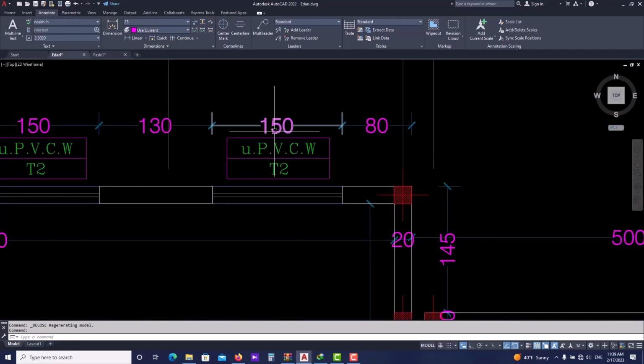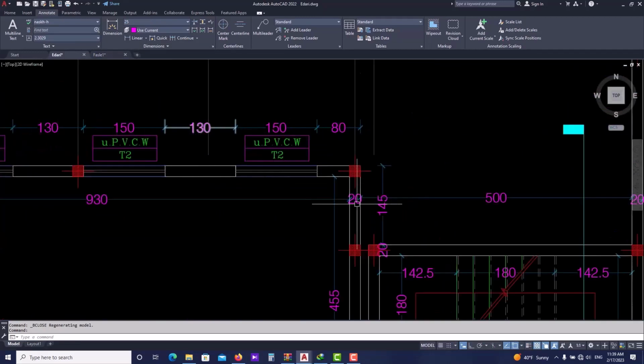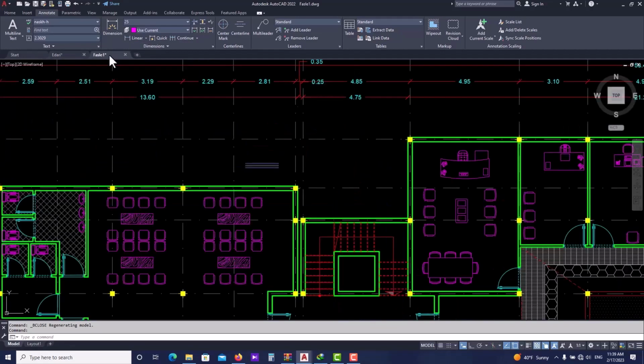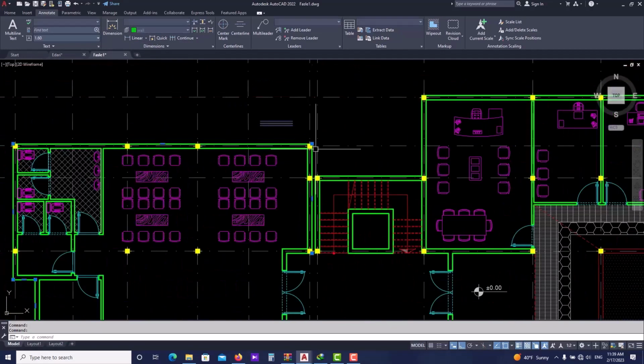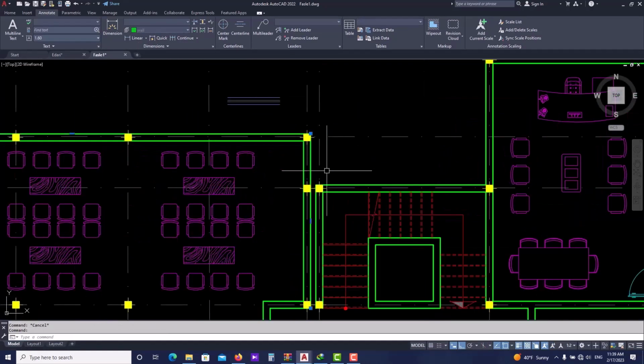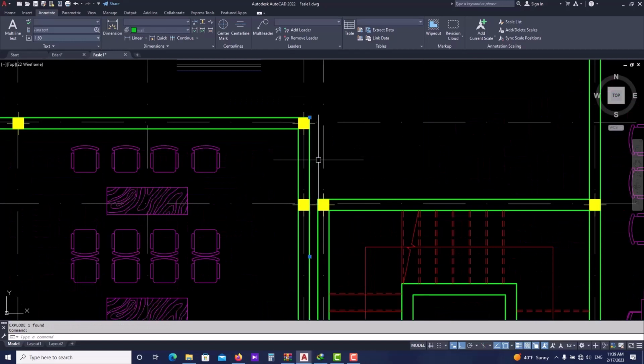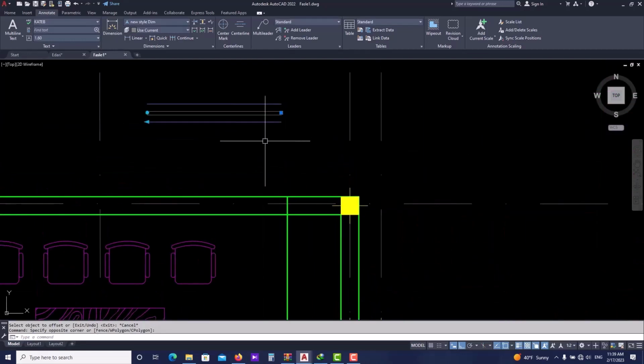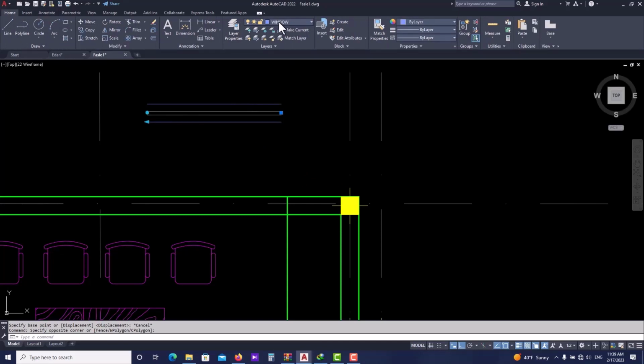We have 80 cm, 150, 130. So first there's a 80 cm distance between the window and the exterior wall. So what we should do here is to get an offset, get an 80 cm offset from this corner, this wall, towards inside here. And again, make sure that you're working in a win layer.